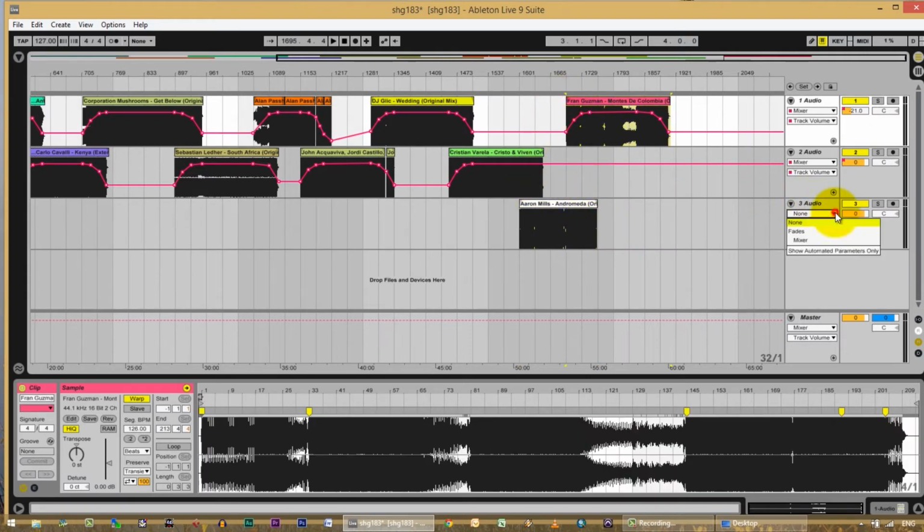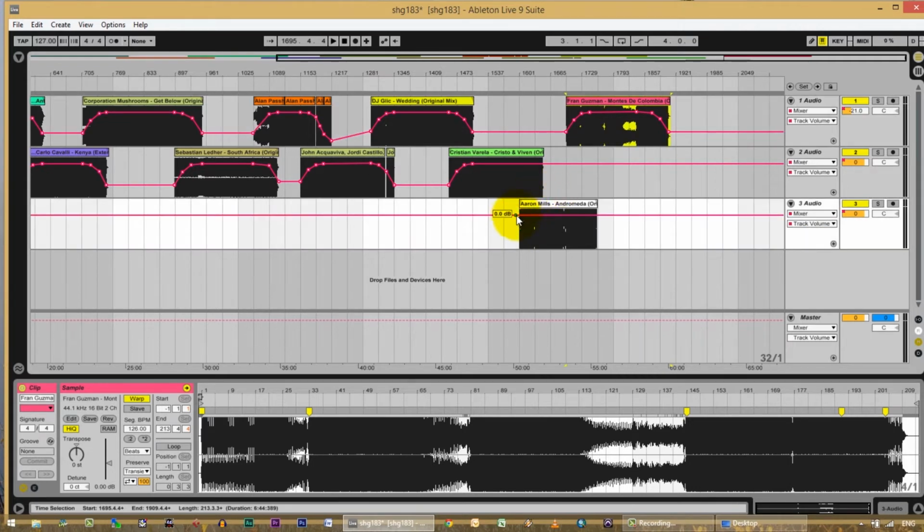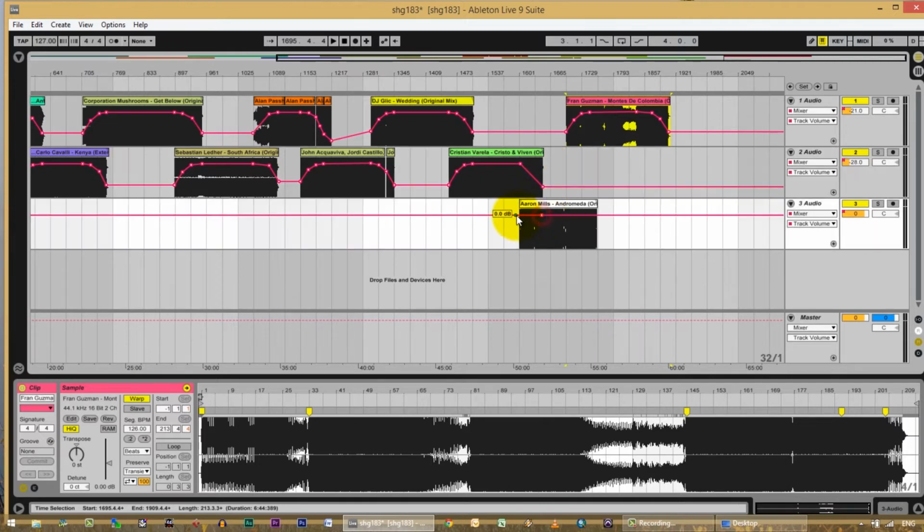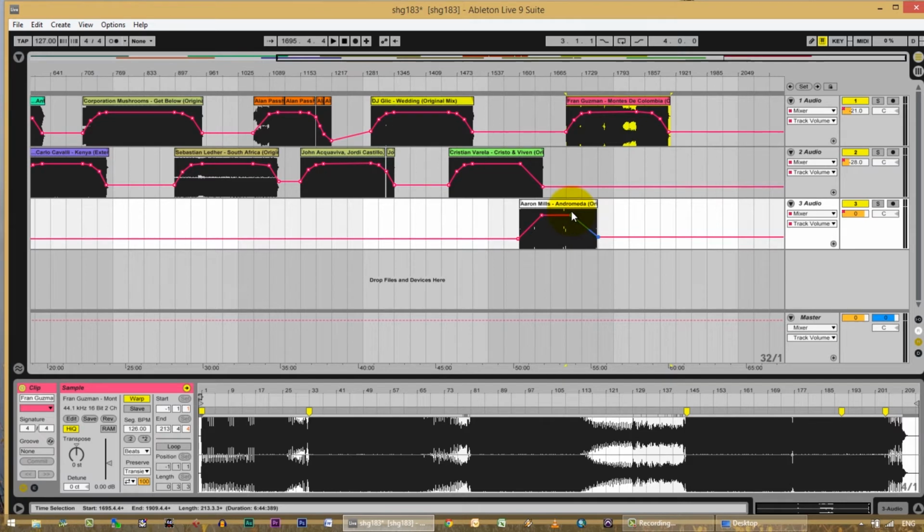Okay, and then we're going to have to make sure we have some automation abilities. So, what we would do here is start this one fading out. We would have Aaron Mills starting to fade in as Kristen's track fades out, and then as Aaron Mills's track fades out, the Fran Guzman one comes in. As you play through this from left to right, this track will be playing, it'll fade into this one, it'll fade into this one. That's a better approach than splitting a track in half and trying to insert into the middle.